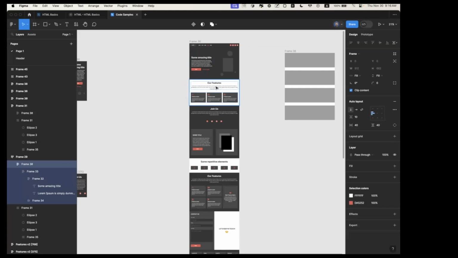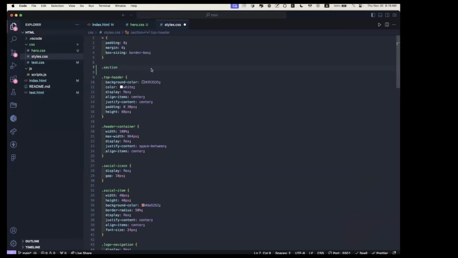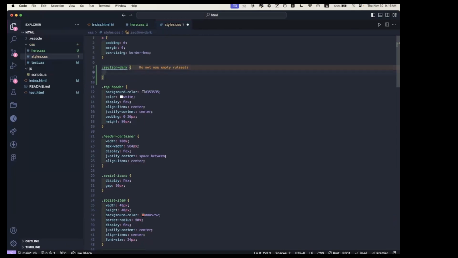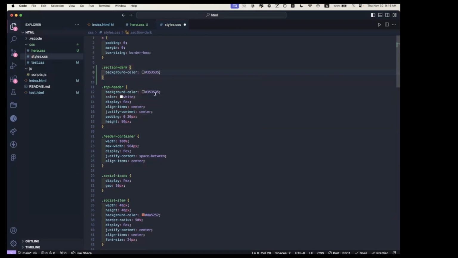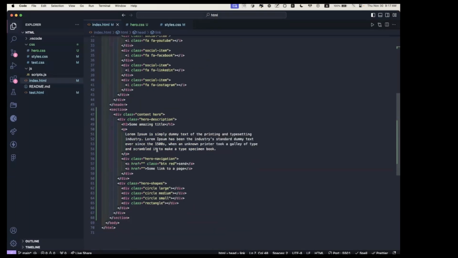So I would consider this section to have the white background by default, and the dark background will be added with a new class that we can set for the section. Yeah, let's do that. So I'm going to declare the section dark class here, and I will say that it has the background of 353535. This should work. So now if we go to the HTML and scroll down to my section here, I will say that this section has the class of section dark.